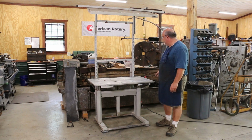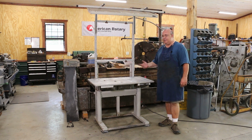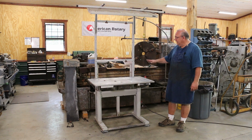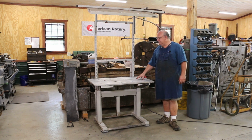Another little recent purchase for the shop, and I thought I'd show this. This is a kind of a neat little item, and there's a guy here in town that actually had these for sale. I had some machines for sale too. I posted some things on Facebook and was helping move them, and several guys picked up several machines from him. But these are some workstations, just some tables that he had, and these actually came out of a factory here in Tifton, where I live, that used to be here, that made spark plug wires. Prestolite was the company. They shut down and moved out some years ago, and I think he bought a bunch of stuff at auction.